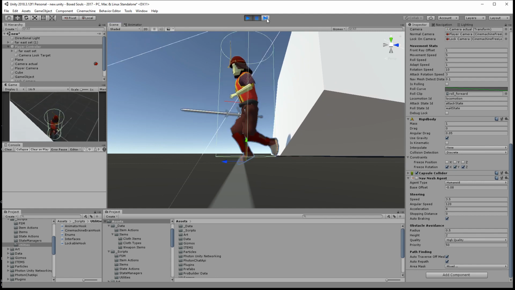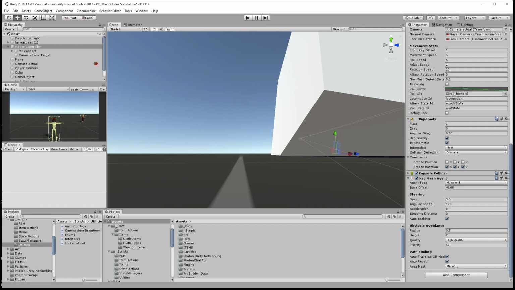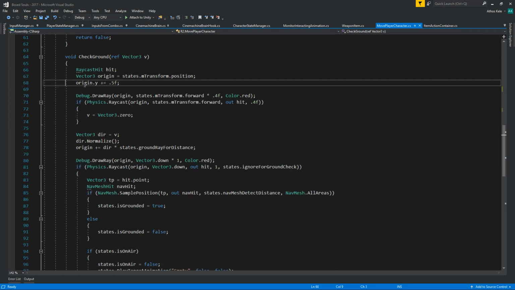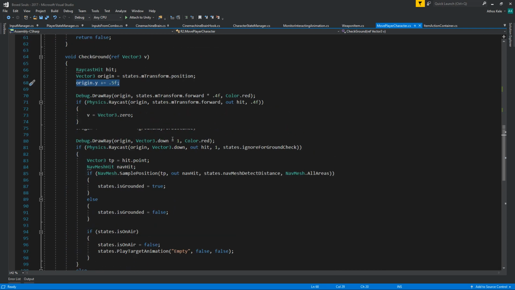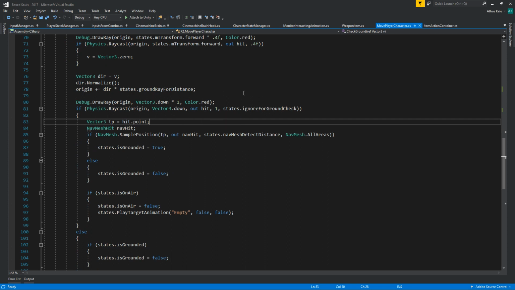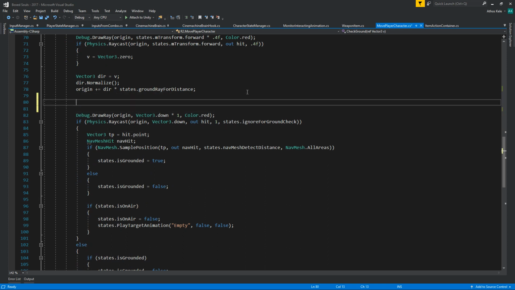And the moment the raycast finds the ground, it enables the NavMesh agent, which clamps it back to the ground. How to fix this? Well, first I'm going to try and change the distance we are doing it, or the distance down, I guess, for this. So let's say float distance for down, we have it as 1.